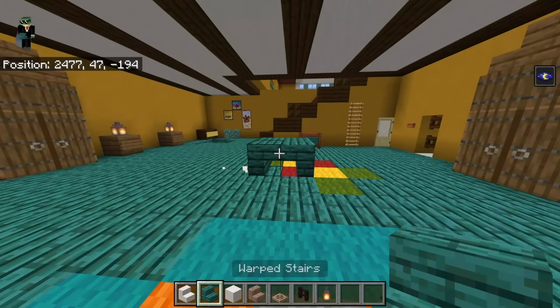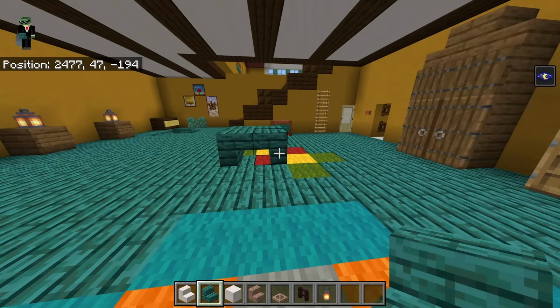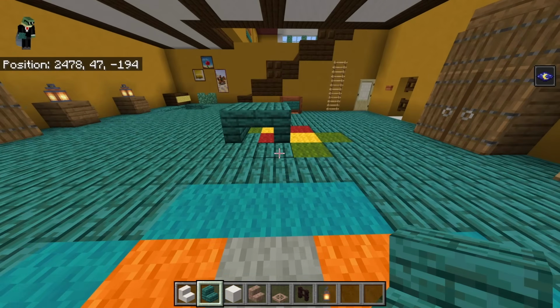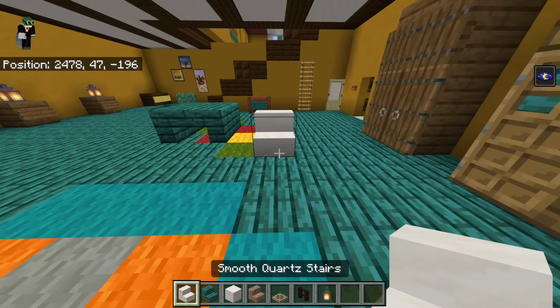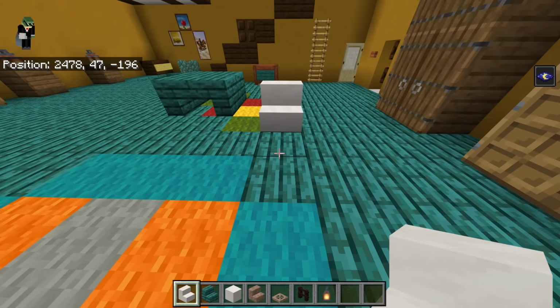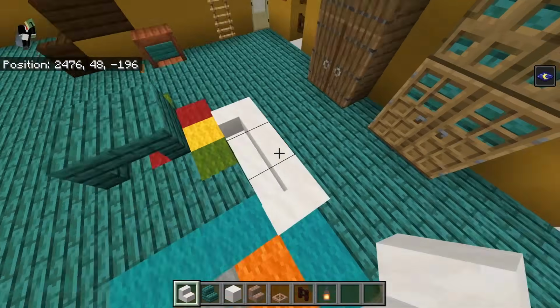You will need placeholders for a lot of the stair placements. Well, at least those. I actually don't think we need it for any others since none of them are upside down. You'll take the front right warp stair and count towards you 1, right by 2, and place a smooth chord stair facing towards you. Heading forward, which is still towards you, you'll place 1 facing left and then 1 facing back.